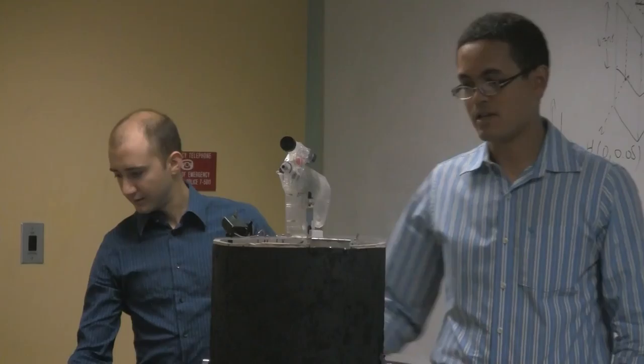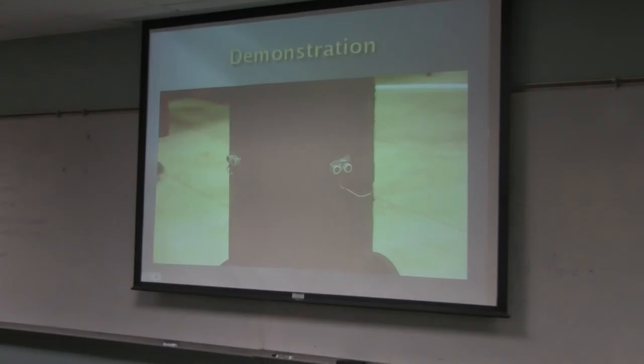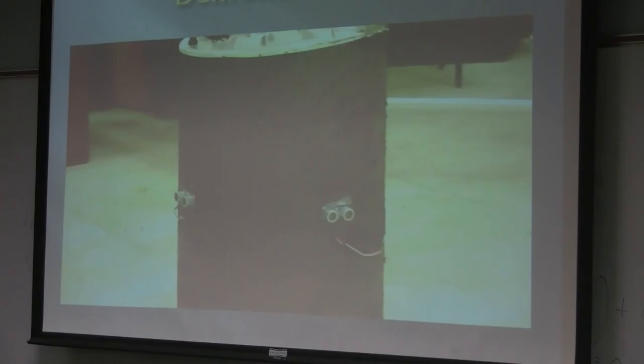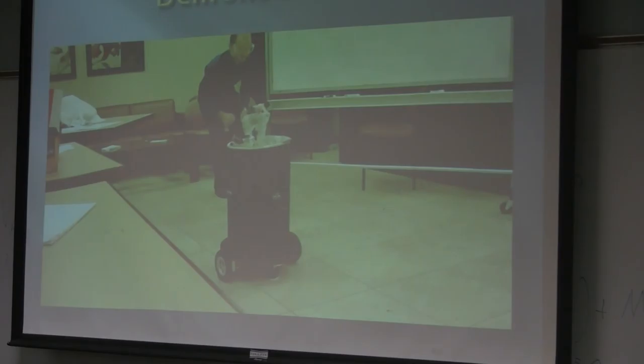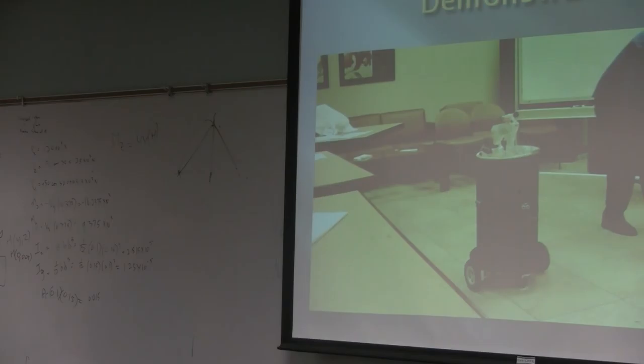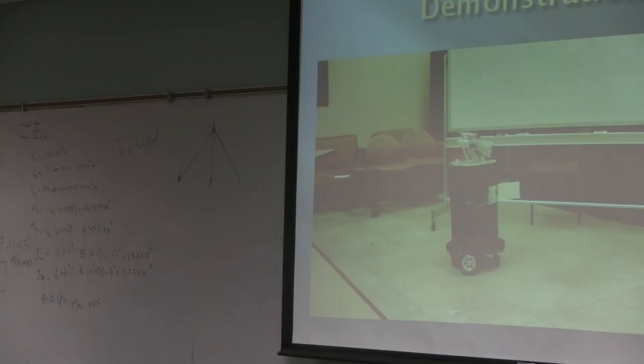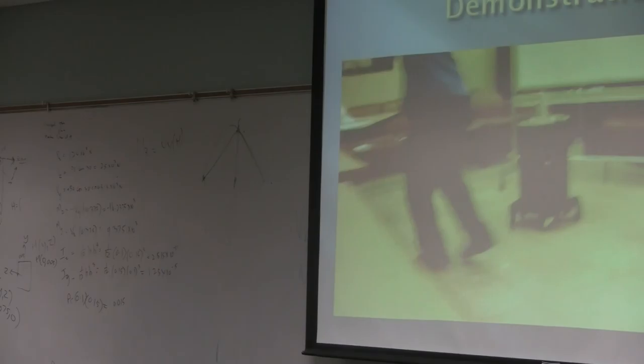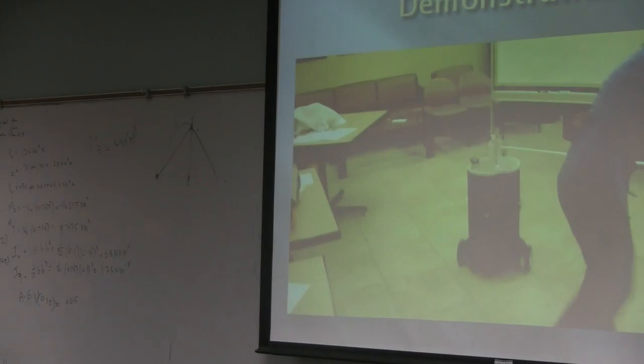Here's a demonstration of our robot in action with an unfortunate target. Safety first, you'll notice the safety goggles. If I walked into a room and I was fired upon like that, I would be immediately deterred and I would try to leave this location. Here you can see again the robot successfully acknowledges the person tripping the sensor and turning to fire upon them. Very painful testing, I assure you.